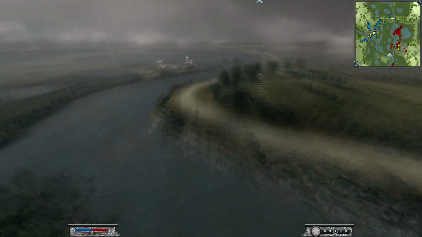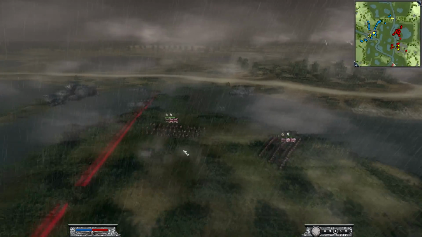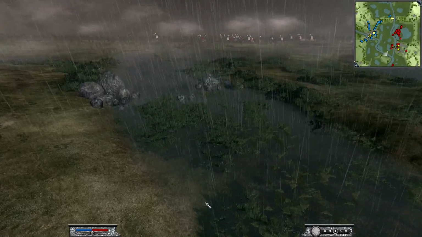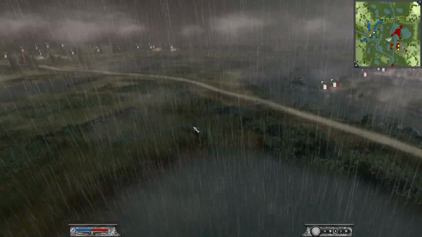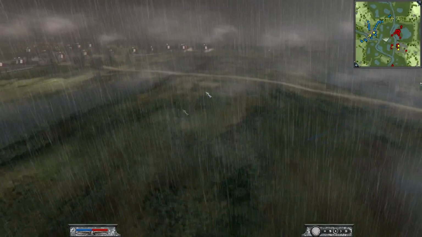But far off in the back over here, there is this pathway across the river, and I am going to send my 2 units of lifeguards across over here. And then there's also one here. Now, over here, you can see some of our troops going there now. This is going to be the main battle area right here.